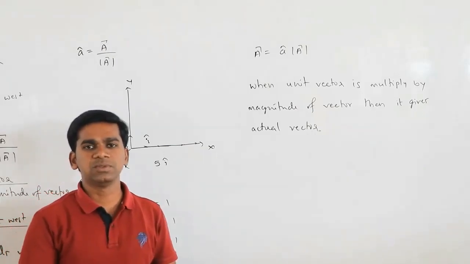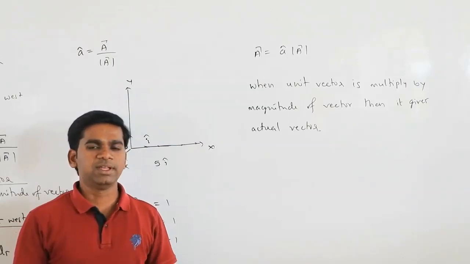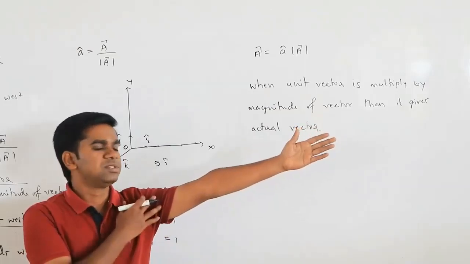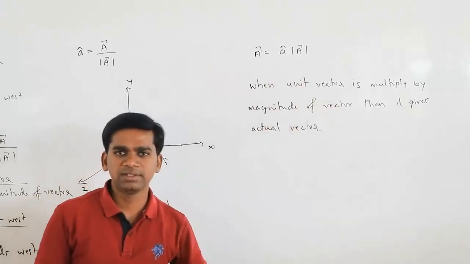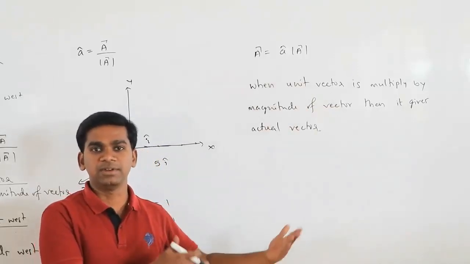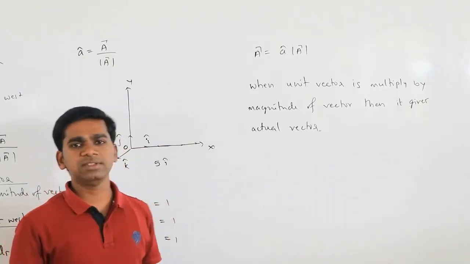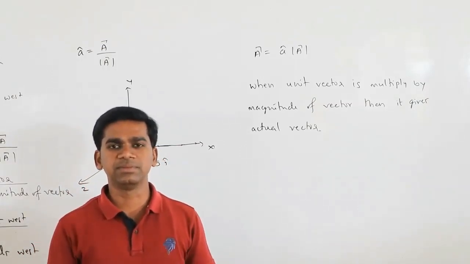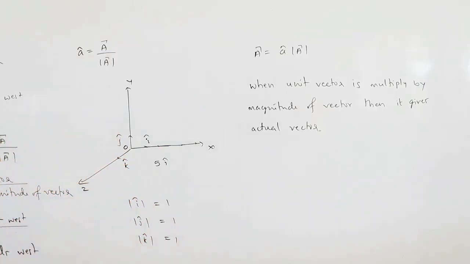It is not possible always to define the actual vector. Okay, if you want the direction to Bangalore, you can say it is 500 km in this direction. This may be going to your unit vector. You cannot go to Bangalore and say this is the 500 km Bangalore in this direction. No, it is not possible. So the smallest unit which we can use in measurement sometimes becomes the unit vector. Remember, a unit vector is the vector whose magnitude is one.